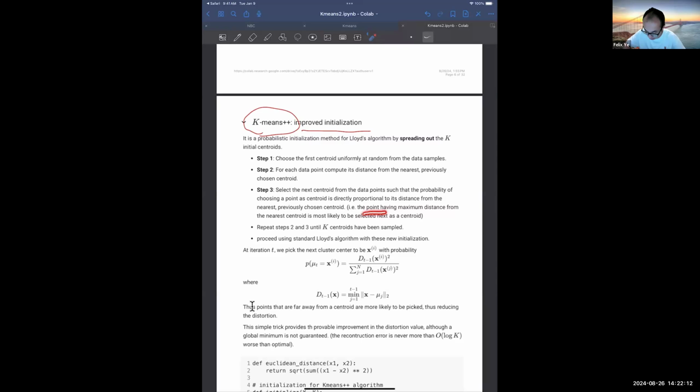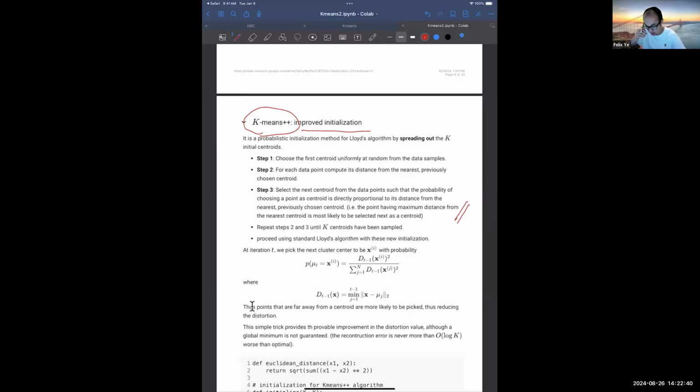That means the point with the maximum distance is more likely to be selected as the next centroid. We are using a sampling algorithm to sample the next centroid, with probability directly proportional to the distances.